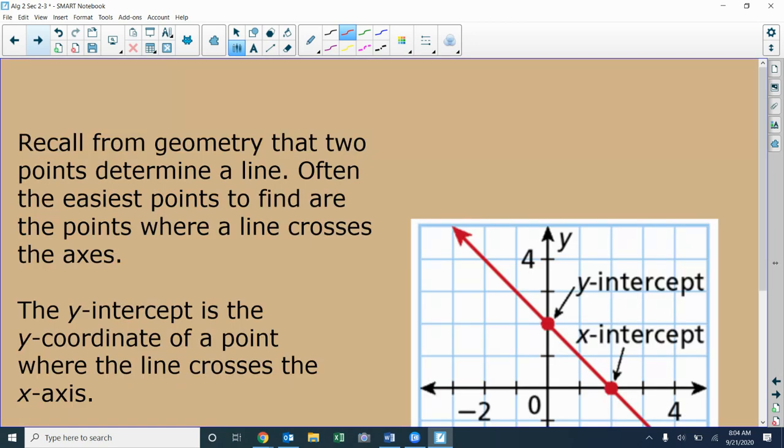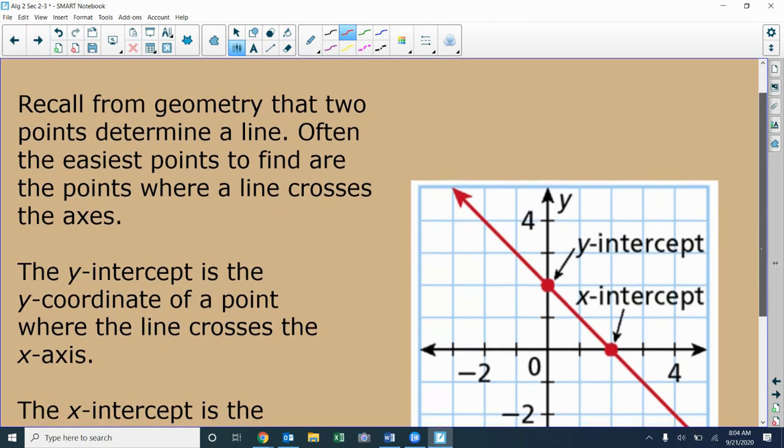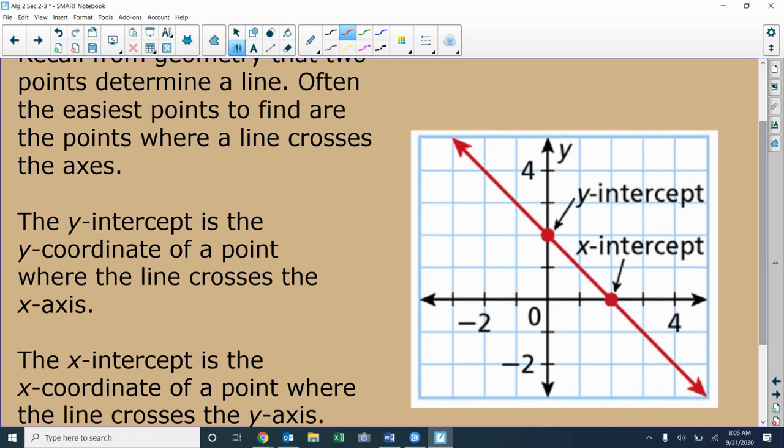All right, last thing. Intercepts are sometimes the easiest to find. We can plug 0 in for the x and get our y value, and we can plug 0 in for y and get our x value. Very useful tool to graph a line. All we need is 2 points. So if you don't want to use y equals mx plus b, you can always use the intercepts, which is handy to find where it crosses the x-axis and the y-axis.